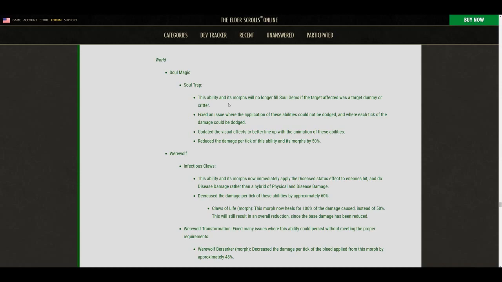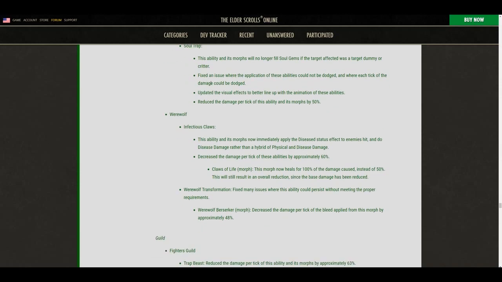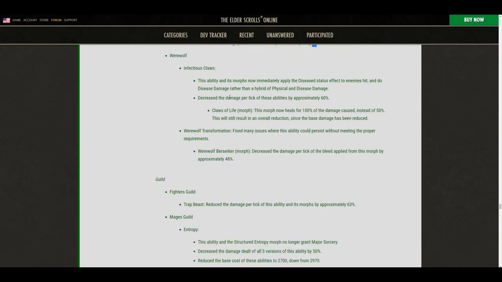Soul Trap. This ability now no longer fills soul gems if the target affected by them was a target dummy. Obviously. Fix an issue where the application of these abilities could be dodged, where each tick of the damage could be dodged. Updated the visual effect to better line up the animation. Reduce the dot by 50%.